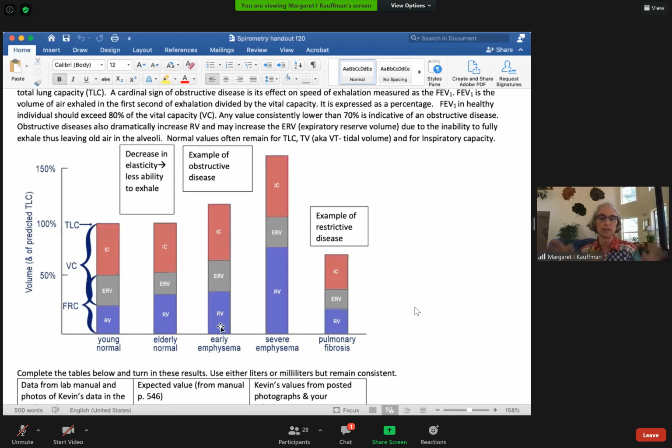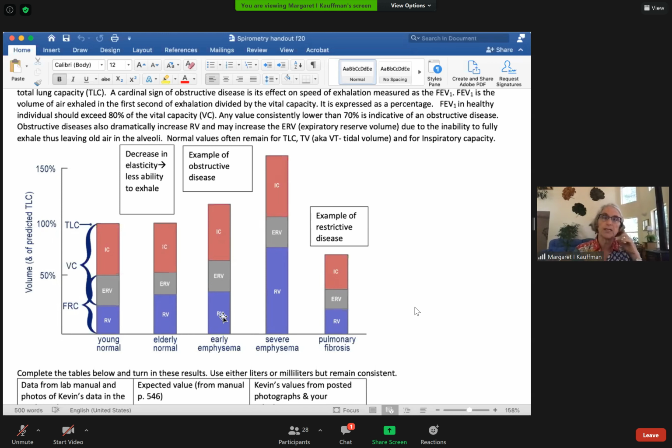Emphysema, as I mentioned, sort of bridges. Early on, it acts in some ways more like an obstructive disease, and you see residual volume going up, and total volume of the lung also going up. So they're showing this as largely an obstructive disease because, compared to the normal, and I can't measure it, but ERV looks quite similar, inspiratory capacity looks quite similar, but the residual volume has increased substantially.